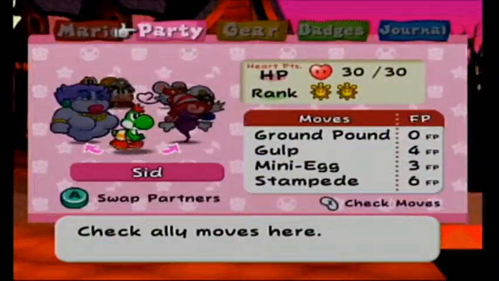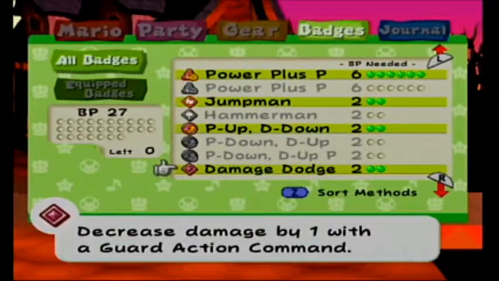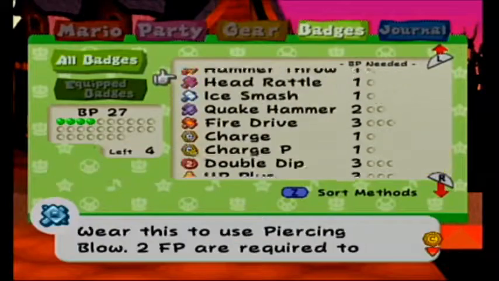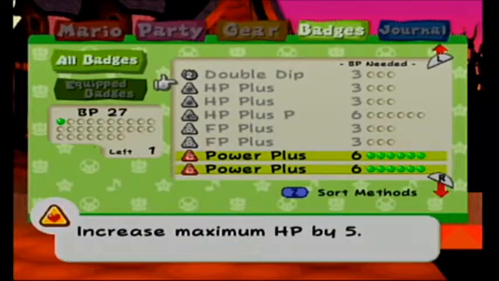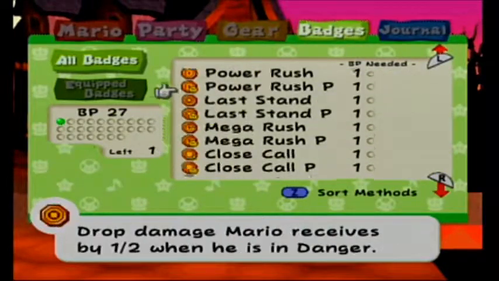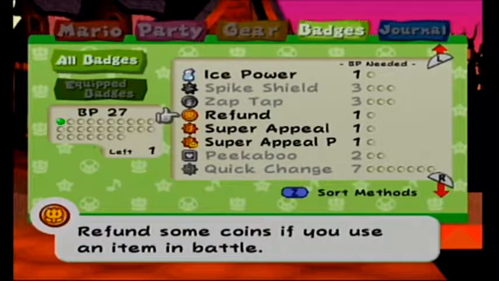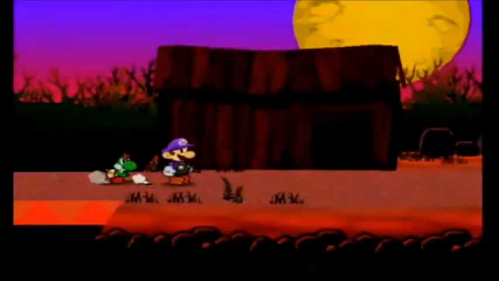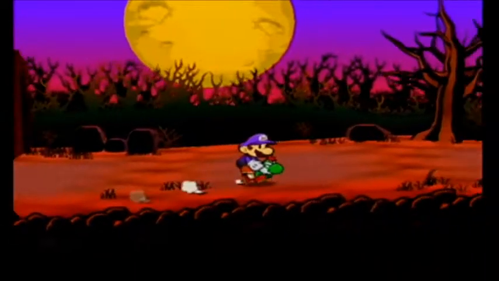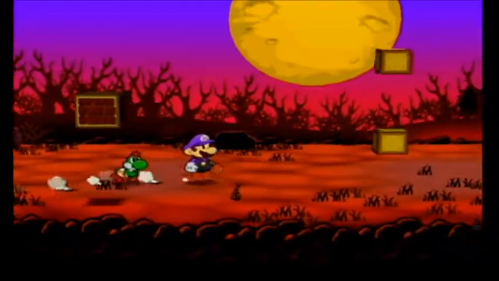Oh wait, hang on. Actually, I'm gonna change things a little bit more. Sorry about this. I'm gonna unequip Damage Dodge and Damage Dodge P, so that way I can equip... Where is it? Power Bounce. And... Gee, I could equip one other thing. Oh, I guess I'll put Refund back on. Anyhow! With all this extra power, I think Mario is getting 4 extra attack power now. So that's pretty good. And with first attack, I can wonk these guys out of the way before they're a problem.